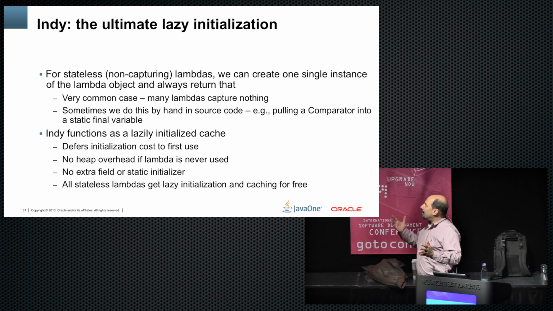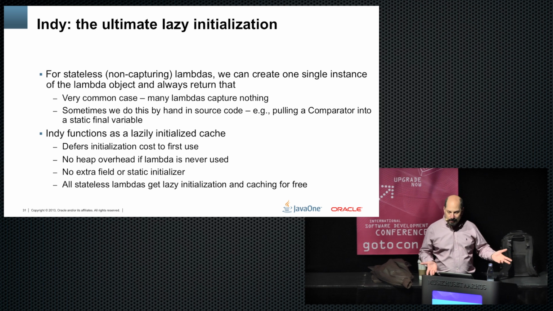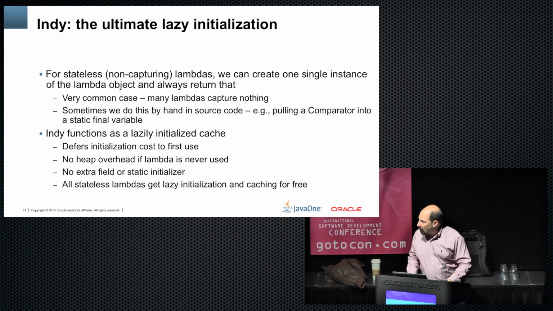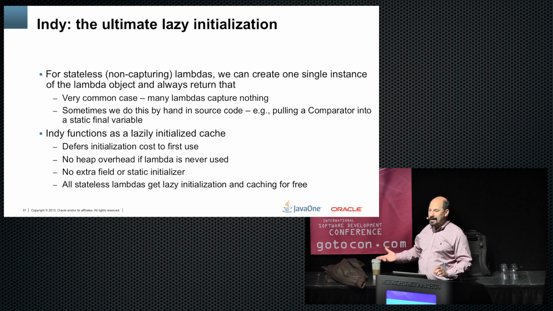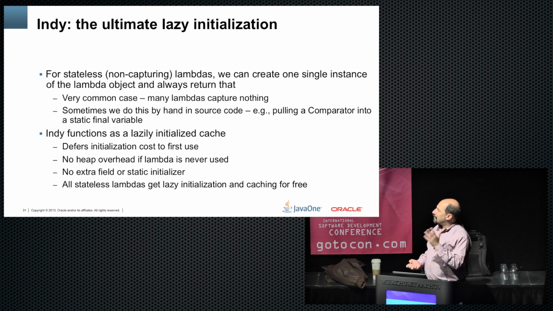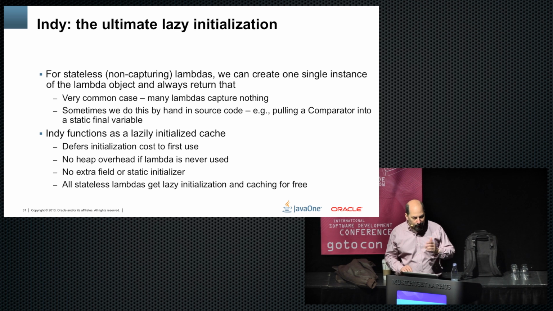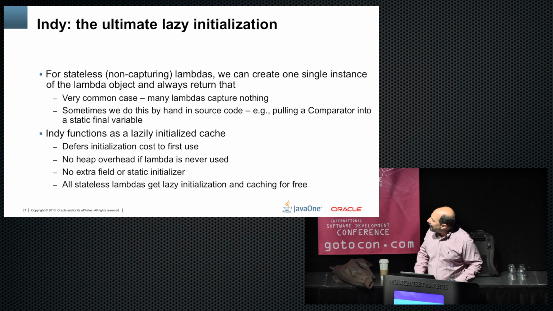One instance is as good as another. They have no identity-specific characteristics. So the first time I capture one, I'm going to stash it at the call site, and then thereafter, I'm just going to return that same one. And the VM is going to recognize this pattern and turn Lambda capture into a constant load.